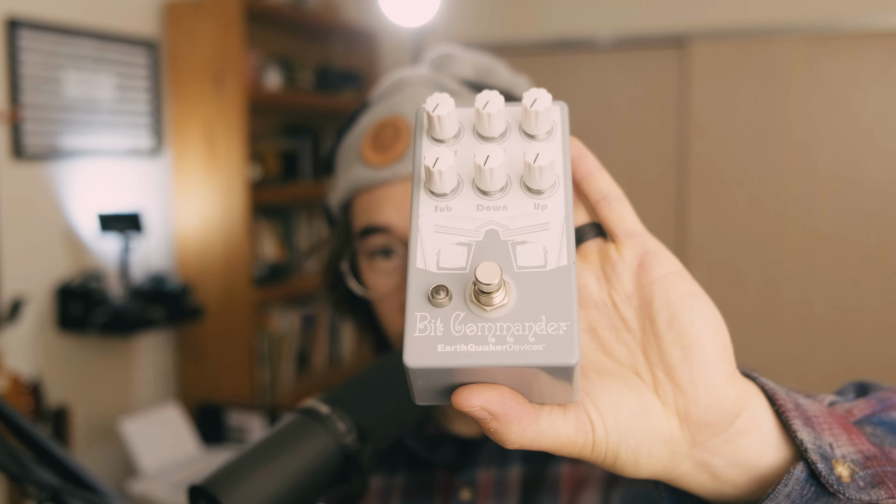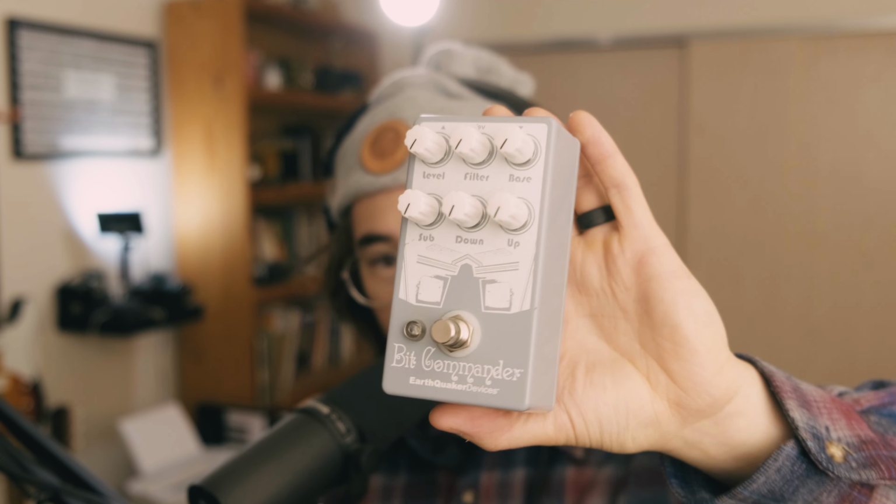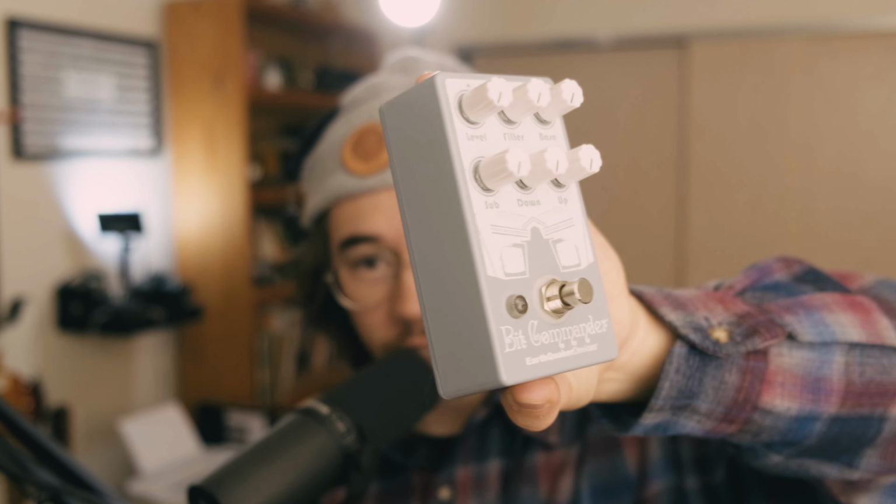What's going on, ladies and babies? Today we're checking out the EarthQuaker Devices Bit Commander version 2, and we're going to see what kind of analog, glitchy, fuzzy, crazy goodness lies within this pedal, and why I think it's a pedal that you have to at least try, if not own, in your lifetime. I think everyone should try it.